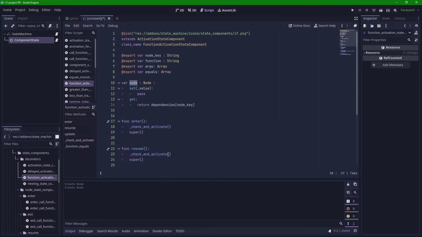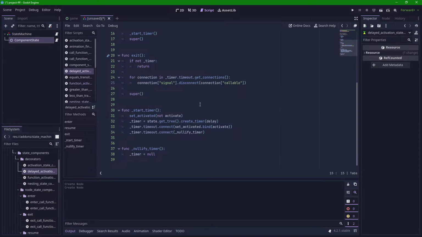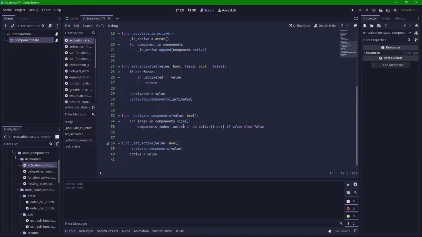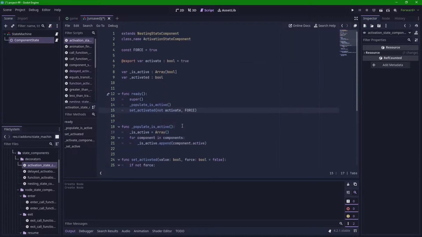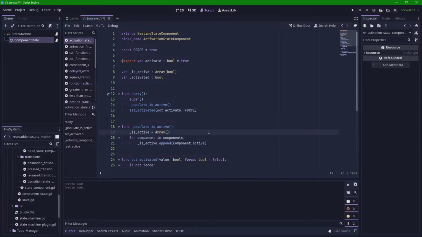This one has a dependency, which is the node that it needs to call to do as dependency. And this does not have a dependency. Components. This also does not have a dependency. Okay, those are all the ones with dependencies.